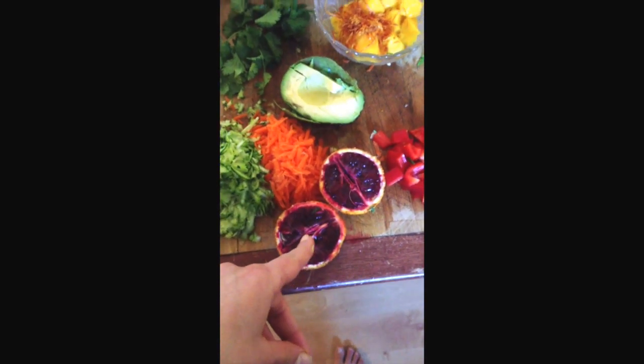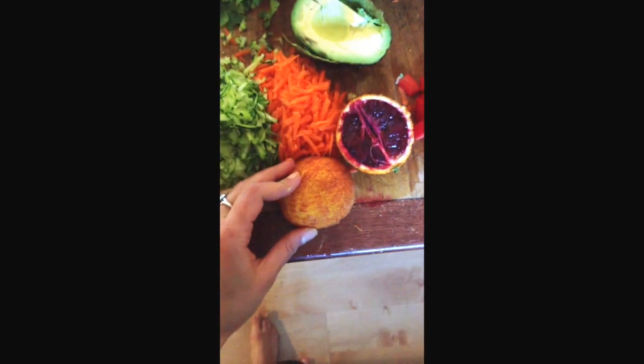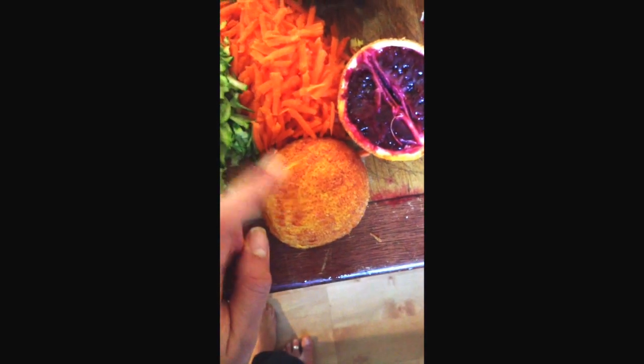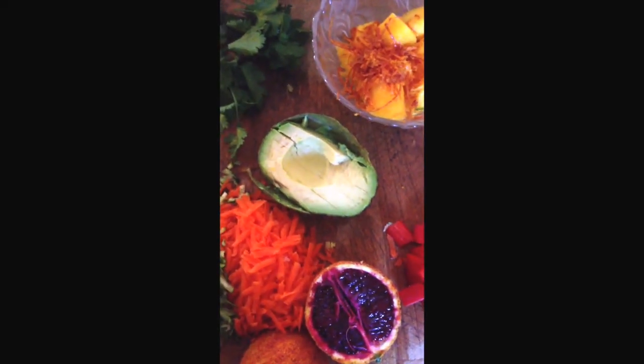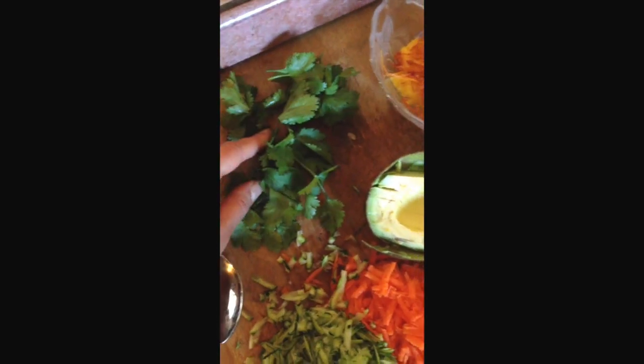So the blood orange is gonna go into my dressing, and I hate to waste anything, so as you can see here, I have taken a little tool that gets off the zest, a zester, and I have zested that blood orange into my mango. So I'm gonna use the zest as well because it has great action on the lung. I have my fat here, my avocado, some cilantro here.